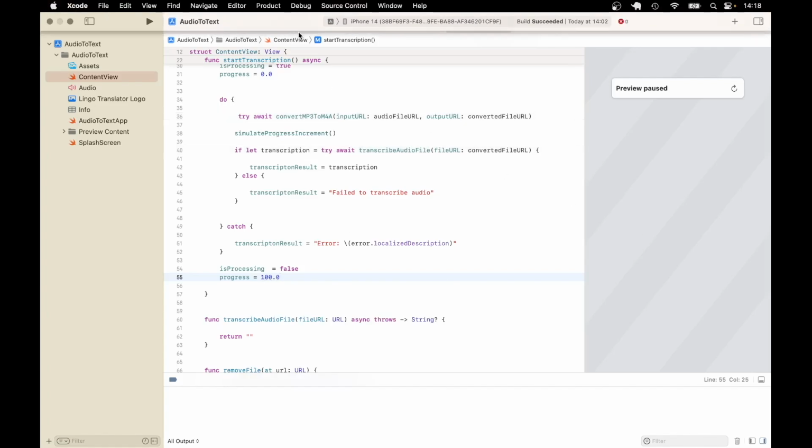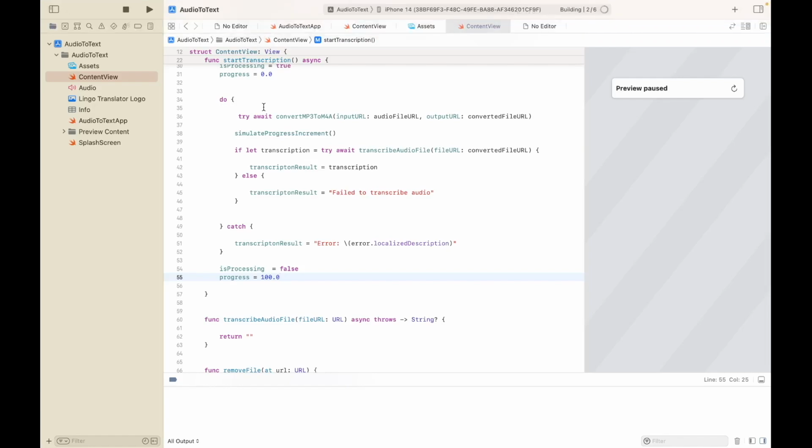I'll just compile it now. So it's compiled. In next week's tutorial, we will complete the implementation for the function convertMP3toM4A.